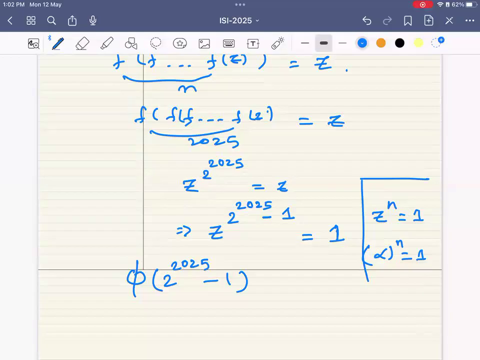Because think about it, if the GCD of some integer and n is not 1, it is more than 1, then do you agree that before that power is raised, you will get some multiple of n. Just for example, let me give you a concrete example. If you are taking a 15th root of unity and you have already taken a cube root of unity in it, right, then it will become 1 in 5 times. And if it's not clear, then think about it: if you take a 15th root of unity and you take some 9th root of unity in it, you understand that the GCD of 9 and 15 is not 1.